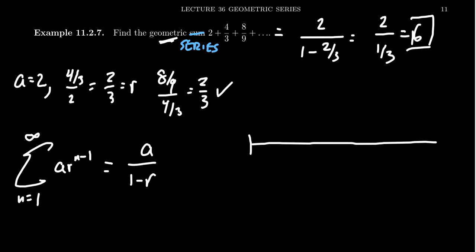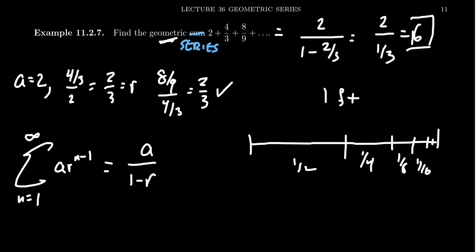Another example you can think of is imagine we have a rope which is exactly equal to 1 foot long. Well, if we were to cut it into two pieces, then we have two ropes of 1/2 length. Well, what if we take the second rope and we cut it in half? Then we'll get a rope of 1/2, then a rope of 1/4, and then the other one is 1/4. Well, if we cut that one in half, we'll get two ropes of 1/8. The total length is still 1. If we cut that last one in half, we'll get 1/16.